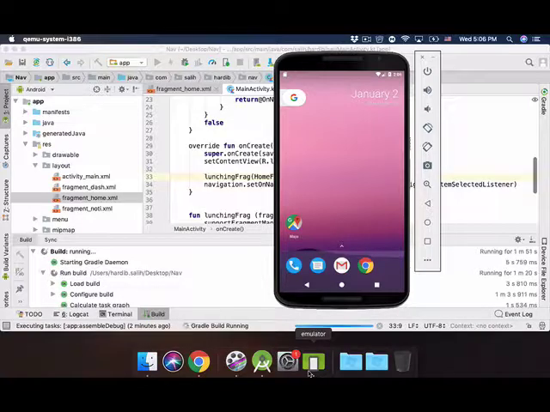As I told you at the beginning, when you are running a project on your emulator, it will take some time. But when it runs for the very first time, it will be really quick. But now it takes almost 2 minutes.